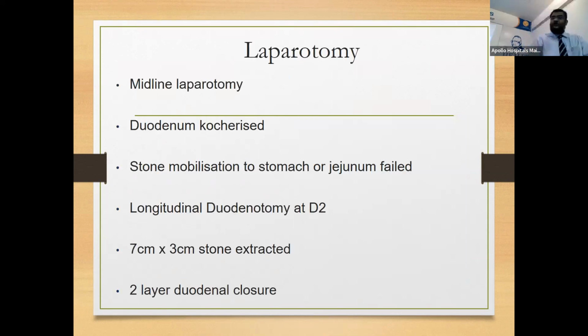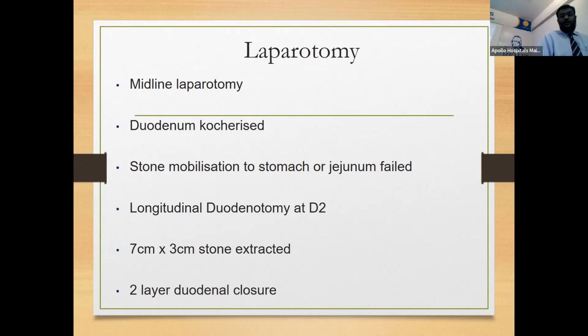And so we ended up doing a laparotomy on her, midline laparotomy, and the stone was felt in the second part of the duodenum quite nicely. So, standard duodenal cauterization. I did try to milk the stone into the stomach or milk it down to the jejunum. It wouldn't work, because the stone was just a cast of the second part of the duodenum. The reason I wanted to try to milk it to the stomach or to the jejunum was that opening the stomach or opening the jejunum is a much nicer job to do than opening the duodenum. So we tried, didn't work.